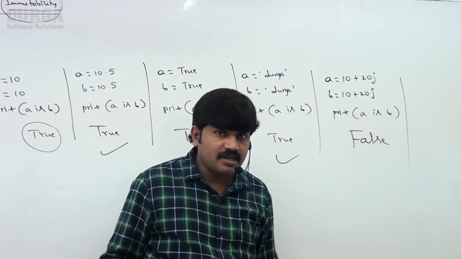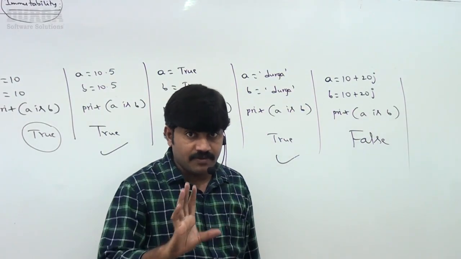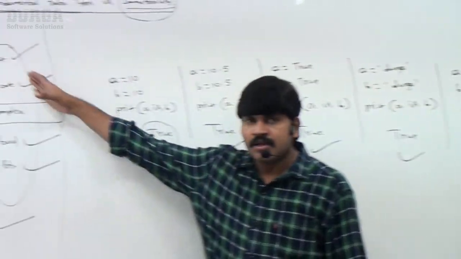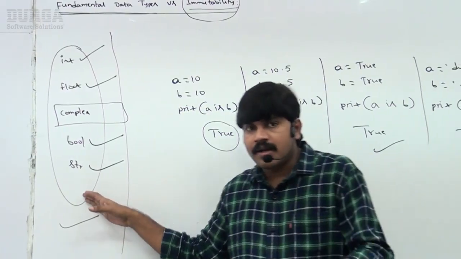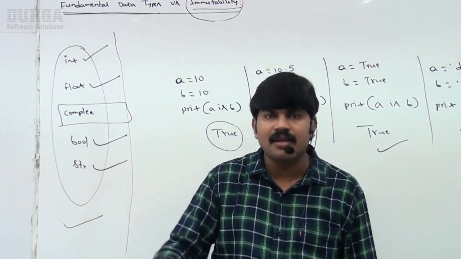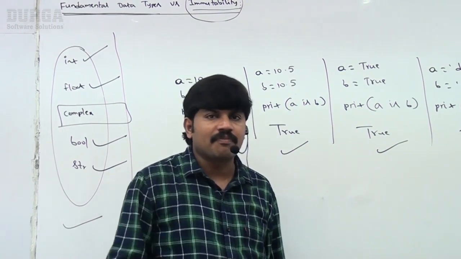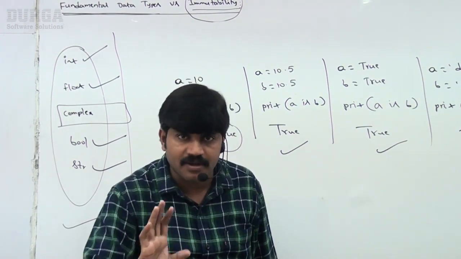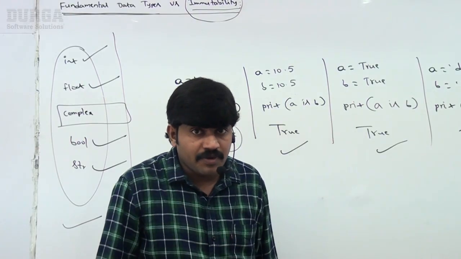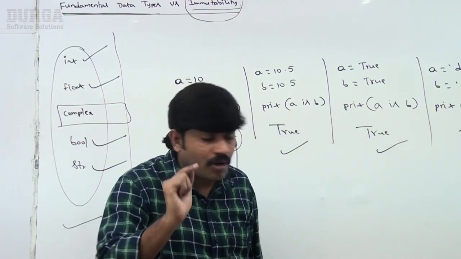For the remaining data types in the fundamental types, it's always applicable. But complex is immutable. Immutability is the common property. All are immutable, but reusing the object is not there for complex numbers. Maybe the internal memory representation may be different because of some internal reason. But anyway, we are not going to use complex numbers that frequently. Don't worry about that.